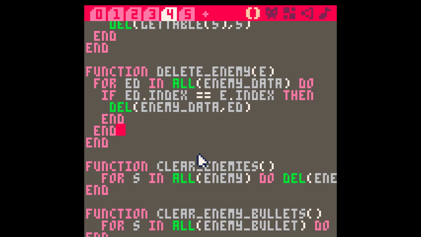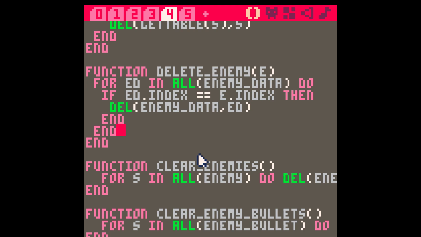So in the last one I was struggling to get used to the syntax again after an absence, and I tackled a tricky problem, which was making the enemies retain their spawn status as you go off the screen. So if they've died, they don't respawn, which involved quite a lot of fiddly stuff.